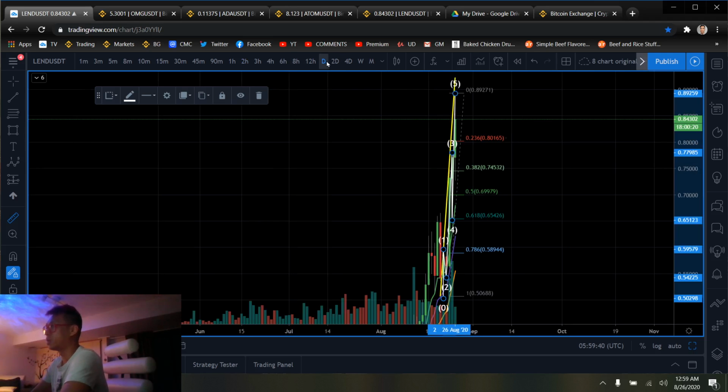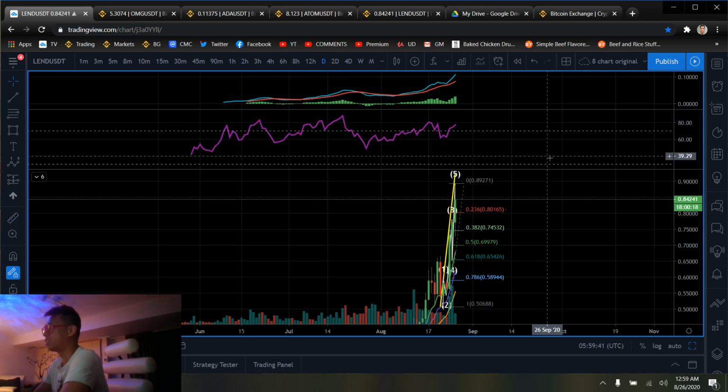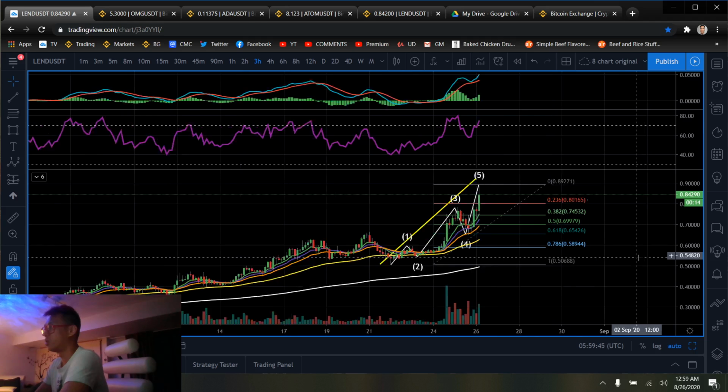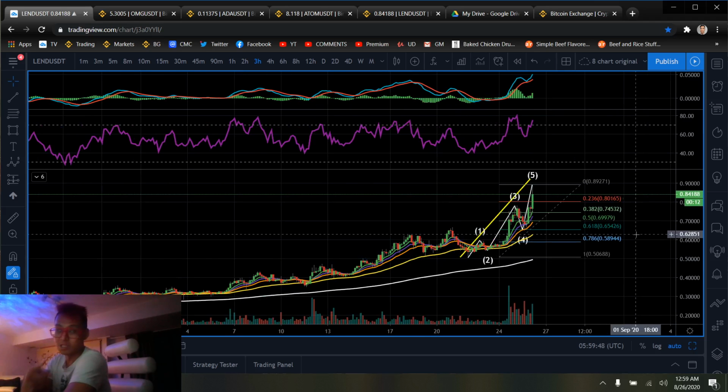So this is actually pretty exciting right now to see one of these coins that we're catching on a major uptrend where we have a major potential for a short. Have we seen it on Link? Yes. Have we seen it on the OmiseGo? Yes. And that's only been in the past week.